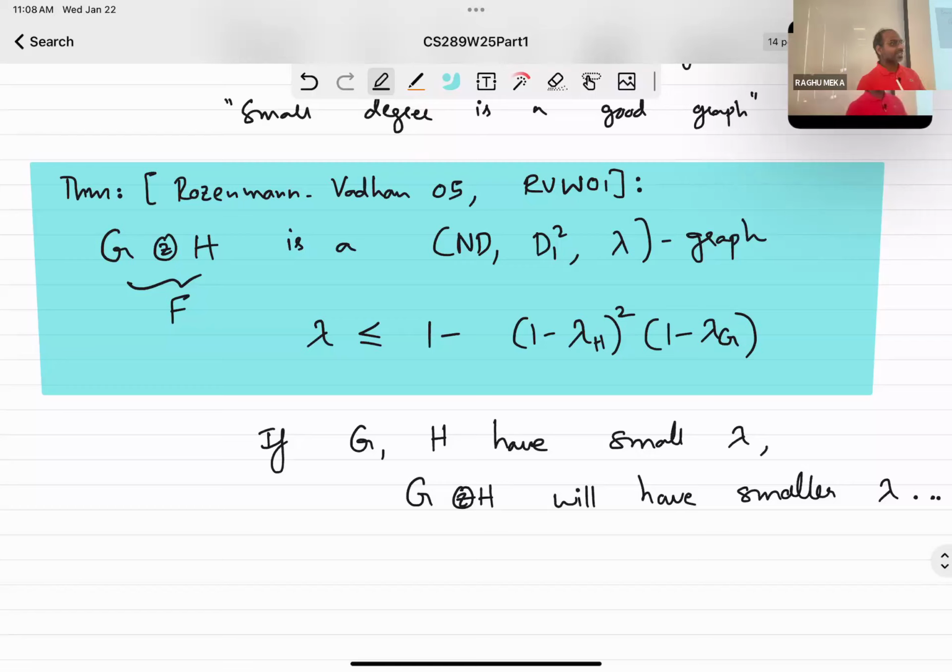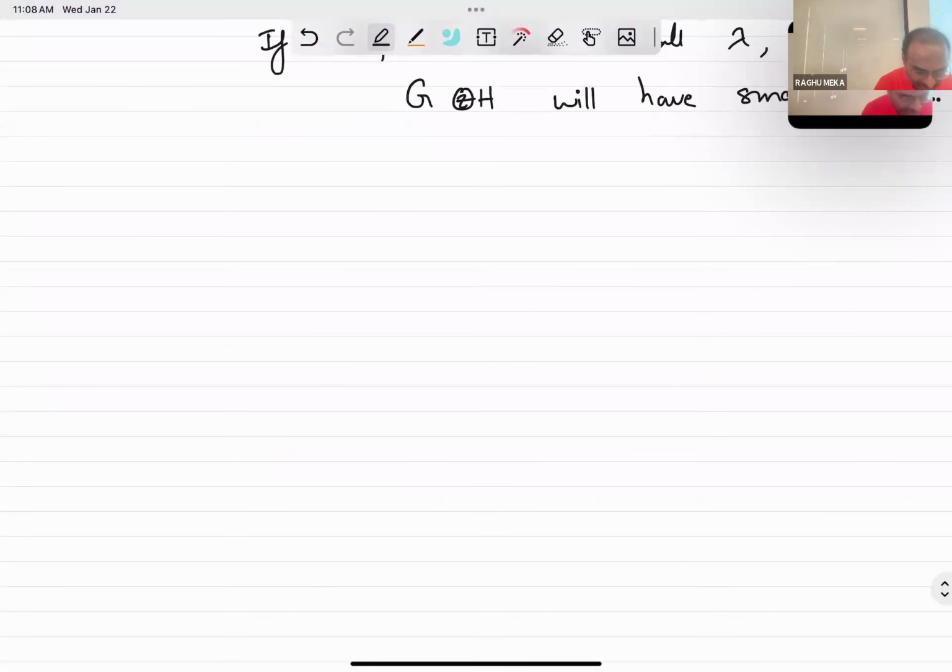For the square of a graph, the adjacency matrix was literally the square, because in some sense we said, okay, I'm taking one step and then another step in the same graph, right? So the adjacency matrix of G squared was just the adjacency matrix of G whole squared, a product of it with itself. Something similar happens here, right? So we'll break up the adjacency matrix into 3 parts. So this is our graph, and we want to figure out what is the adjacency matrix of F.